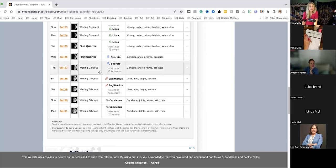But for example, on Tuesday, when the moon went from Libra to Scorpio right around lunchtime, close to 1 p.m. Eastern, things could really shift. I might notice that shift in the energy. I might go from feeling very outgoing and friendly and charming and diplomatic, and I want to be with people, to I want to be home. I don't want to be around anybody. I need my space, into more Scorpio protective energy. And if I had a presentation to give, let's say, I'd want to set that presentation or a coffee chat in the morning before 1 o'clock.